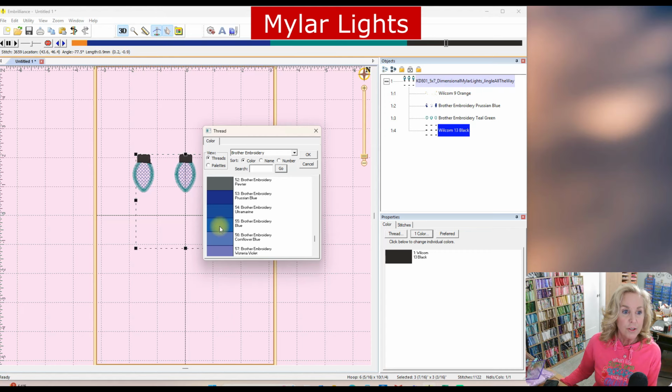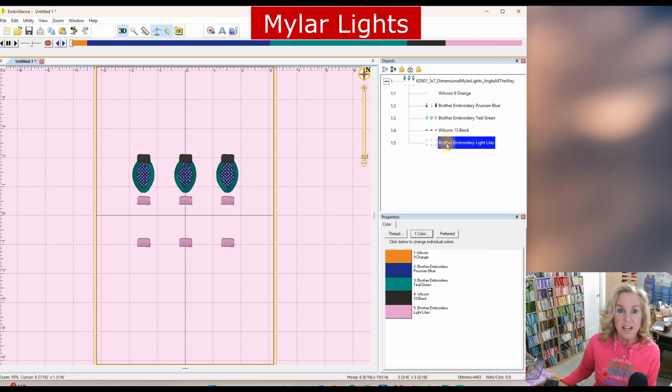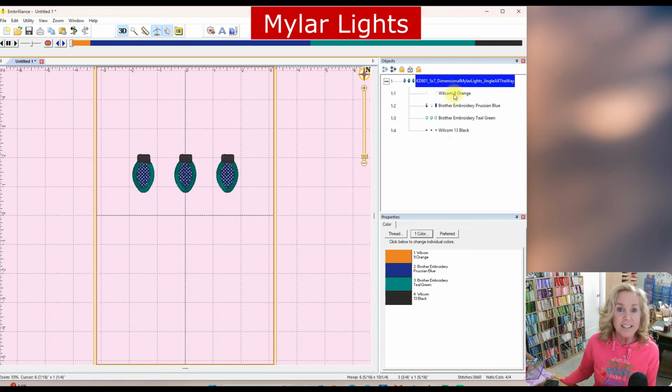I think I'll choose this light lilac. See, okay. And you're just making it so that it's different. You can see. All right. So I'm going to click outside so nothing's selected. And then I'm going to click 1, 5 and I'm going to click delete. Now I have exactly what I wanted.